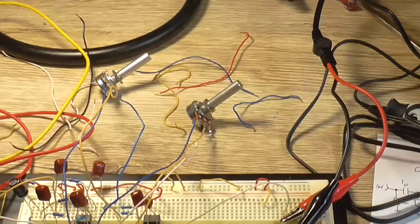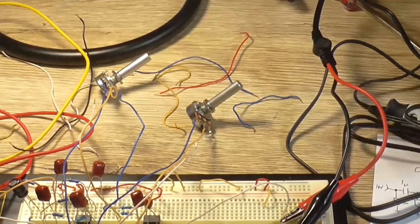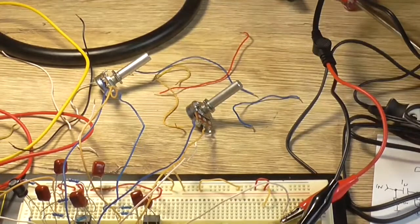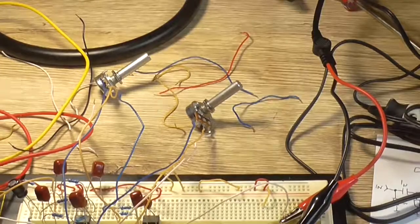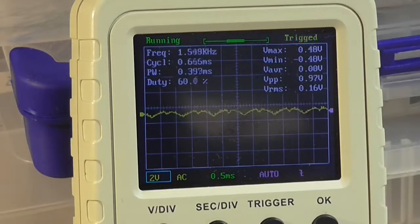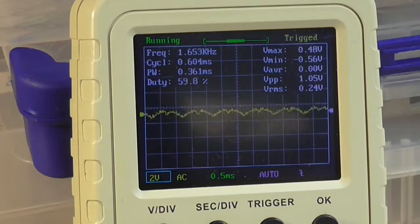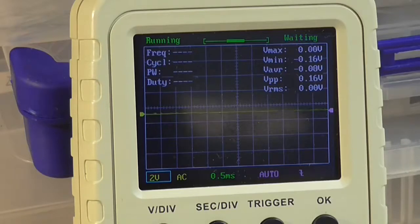Okay, so I've got the two 10k pots wired across each channel now into the summing amplifier. The one on the left is for the line input side, and the one on the right is for my microphone at the moment, which I'll also change to guitar later in this video when I'm doing the sound test in just a few moments. Okay, so I'm going to rotate the microphone pot now. It's still connected to the DDS, and we can see the volume is changing when I rotate the pot, which is exactly what I want.